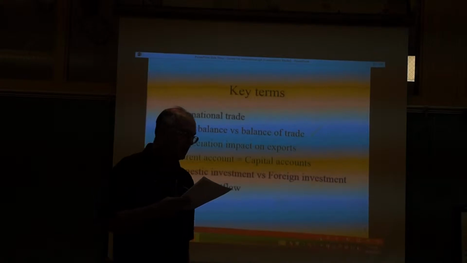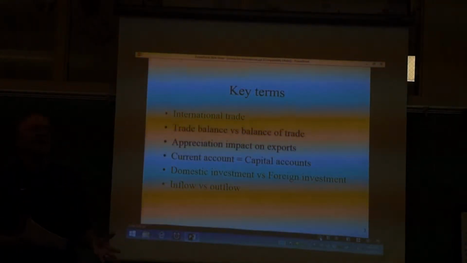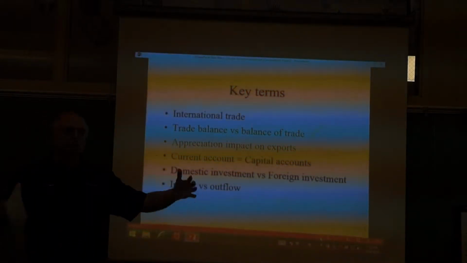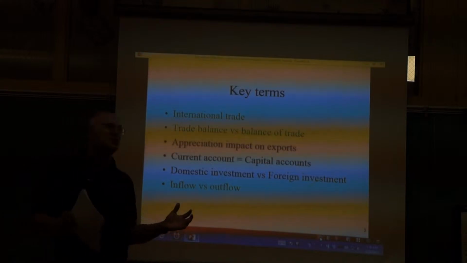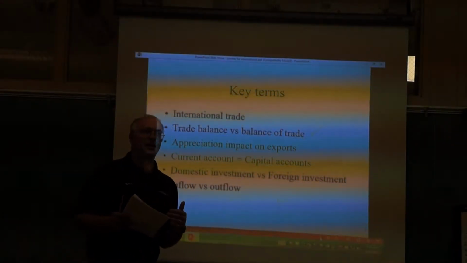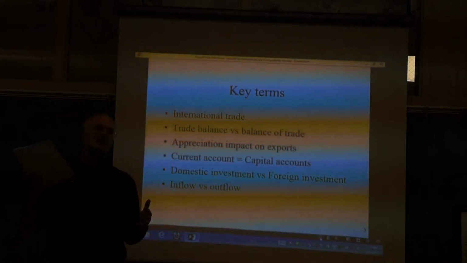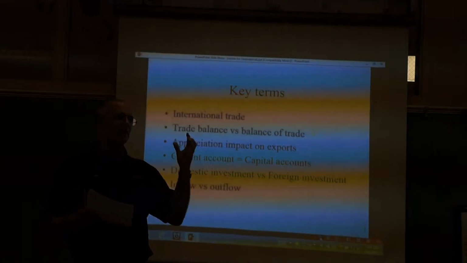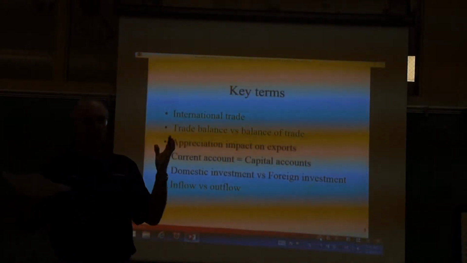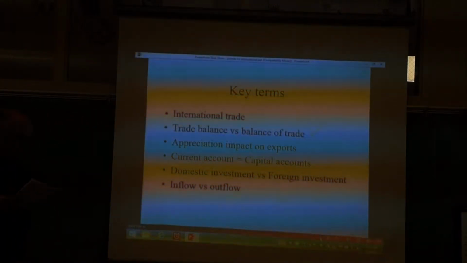On your sheet, the next thing I have is impact of appreciation on exports. So realize if the United States dollar appreciates, it makes our goods seem more expensive to the rest of the world, therefore it will hurt our exports. And that's a common question they ask on the AP exam. They give you a scenario, and then they get you to say a country appreciates or depreciates, and then how will it help their exports or imports.